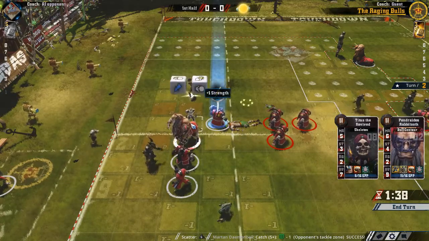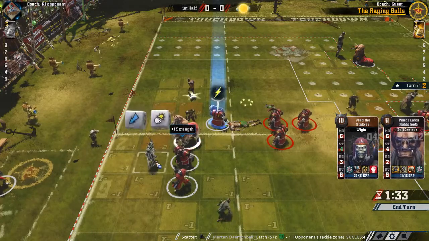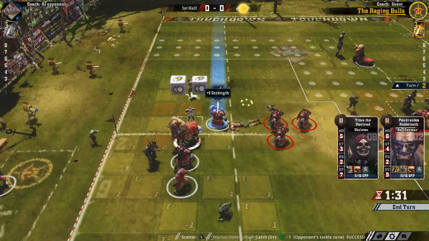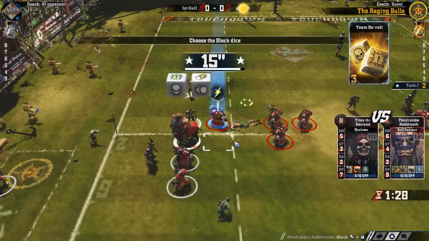So we can knock this guy free, and we can push this guy over. Both are pretty good options. We'll start moving down the field, I guess, if we can.